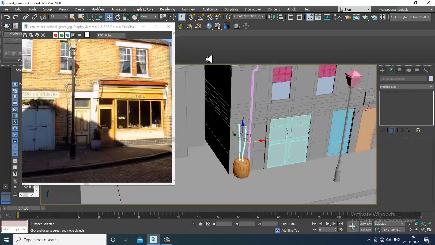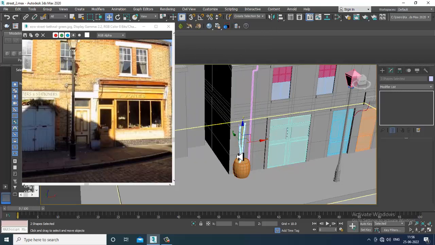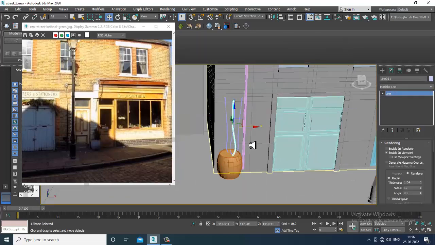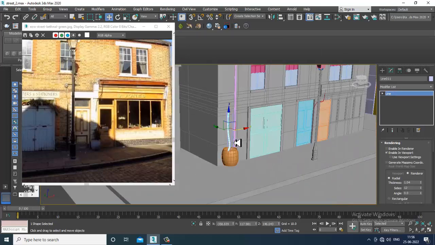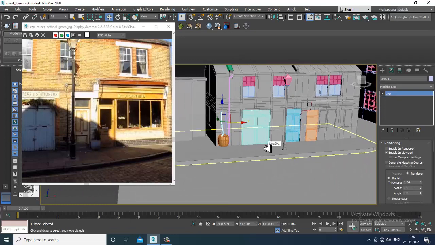I'll just select this and I'll mirror it in the x-axis in this way. Save the file again.